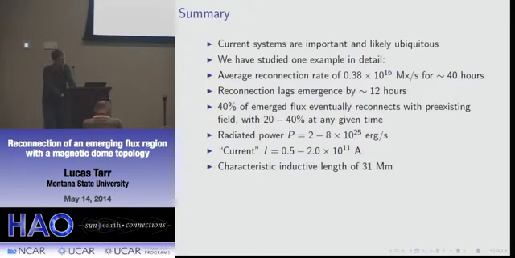When you combine that with that, you get a current, in quotes, of something like 2 times 10^11 amps that gives you something like a volt per meter electric field and also some sort of characteristic inductive length of 30 megameters, which is the size of the structure that we're talking about. And what I said on the last slide is that we're clearly missing something, because that reconnection electric field that you get out of this and other similar studies just can't be correct.